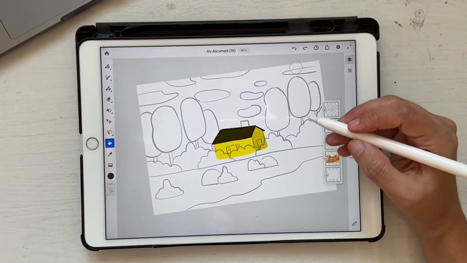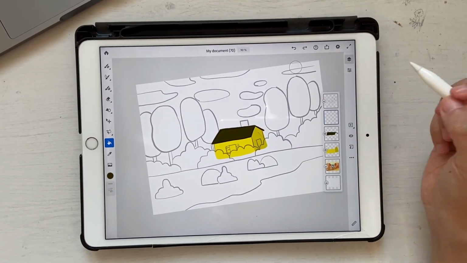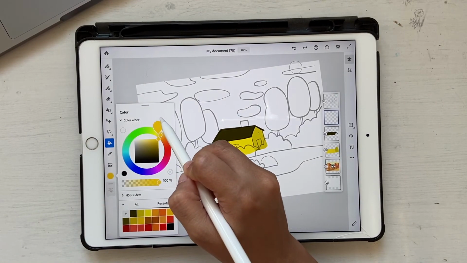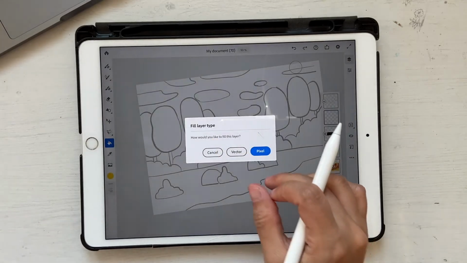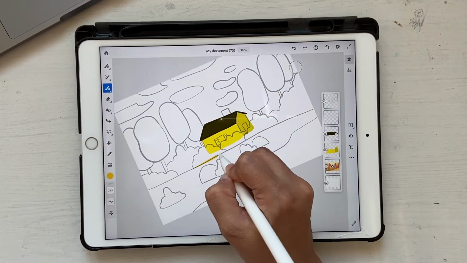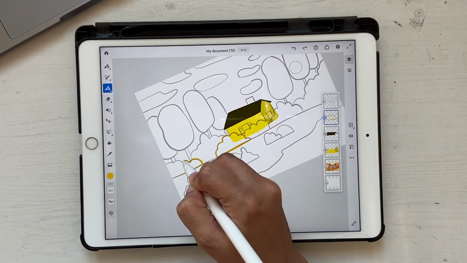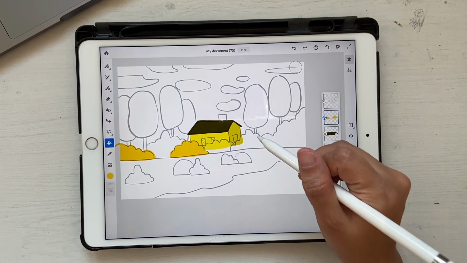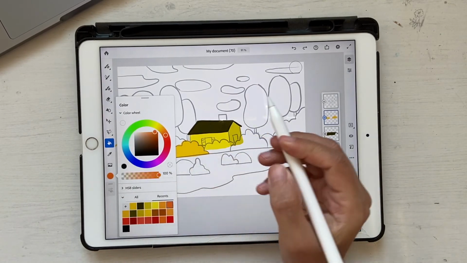All right, now time to make some shrubs. So click on new layer, and let's go ahead and pick some yellow or orange. We can choose anything you want. Let's take a little bit of yellow here and go back to your brush tool. And now it's time for the other things. I'm just going to make this one in the same layer, make it orange.